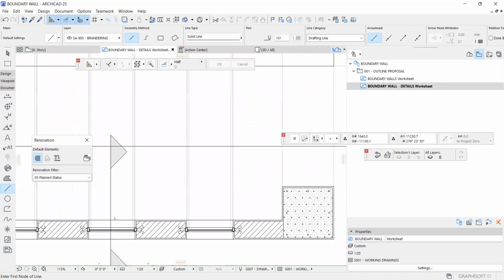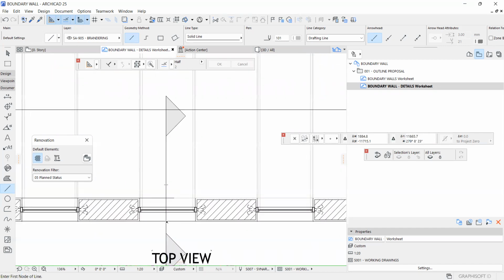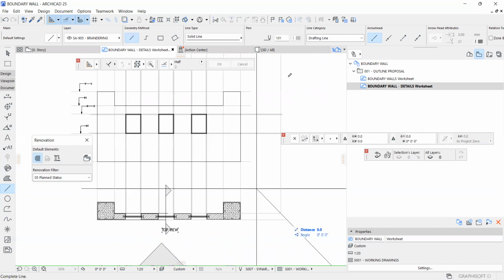Now, how do you project? What you cut, you run it to that line, then you project it upwards, okay? So at that point, we have cut through the wall, projected it upwards.